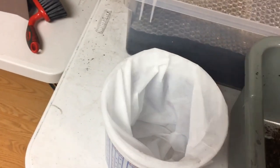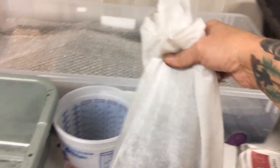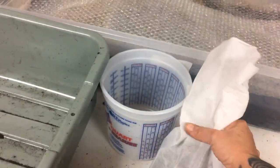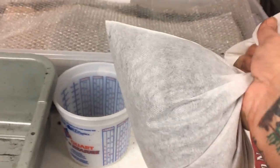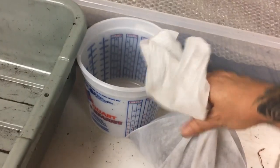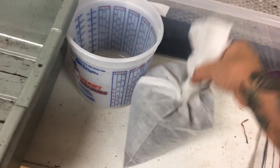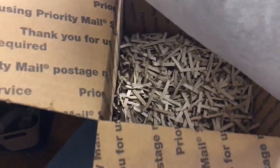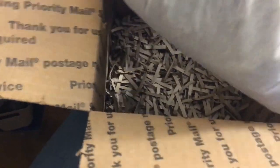So I put them in here. As you can see, they're well coated. And I believe these guys are going to Arizona. So here they are in the bag. Now, when I ship worms, I don't tie it all the way down and make it tight like that because I just feel like they're squished. So I turn the bag around and I zip tie it up here so that they have a little wiggle room. When I put the worms in the box, I always have the cardboard at the bottom. I put them diagonal. I don't like to put them sideways because I feel like they get smashed.